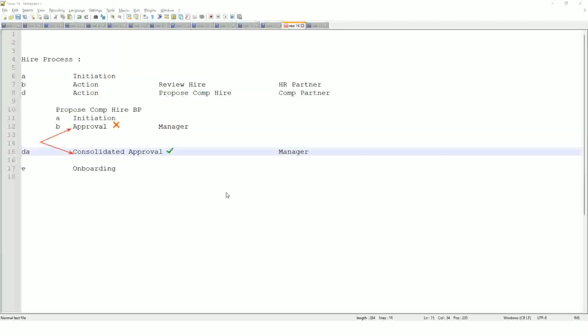In the business process, if you are using a consolidated approval step and if you do not configure it, Workday will throw an error saying that you have not configured the consolidation. Okay. So you have to consolidate which approvals you are putting together. Workday will not allow you to miss that.